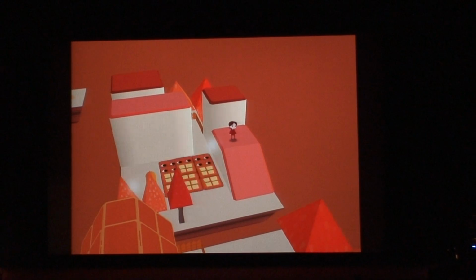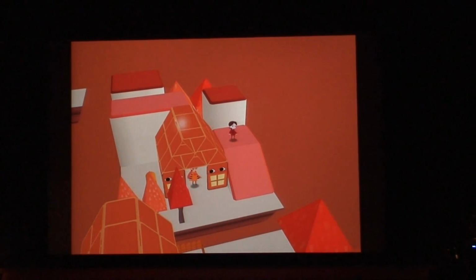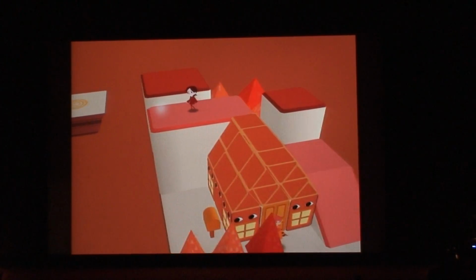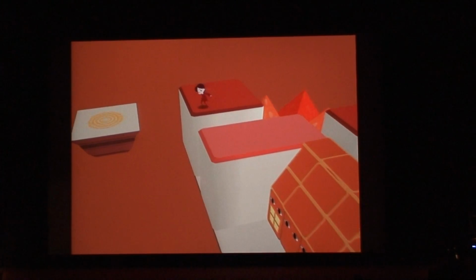Each card type has two different purposes. One that affects the characters in the world, and one that opens up a new pathway. In this case, the house roof acts as a ramp that allows the character to move higher in the world.